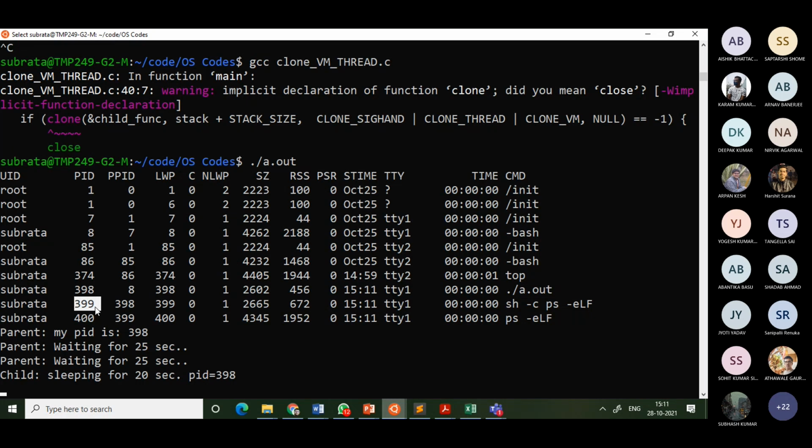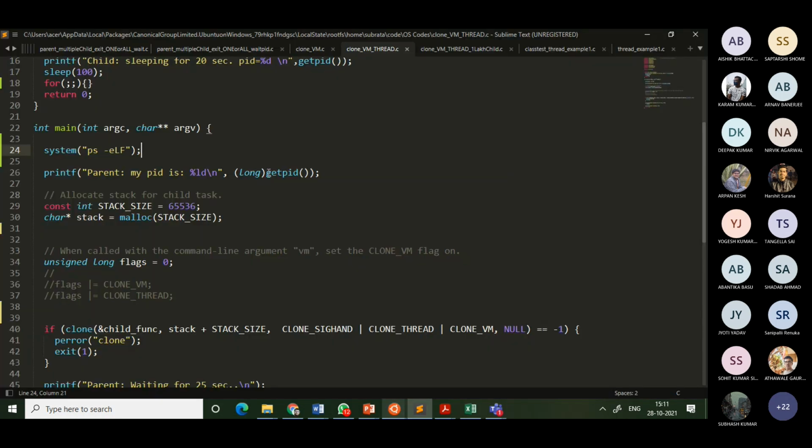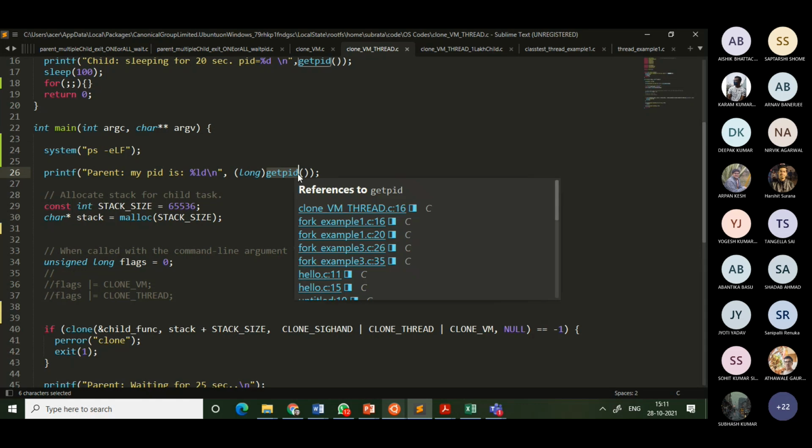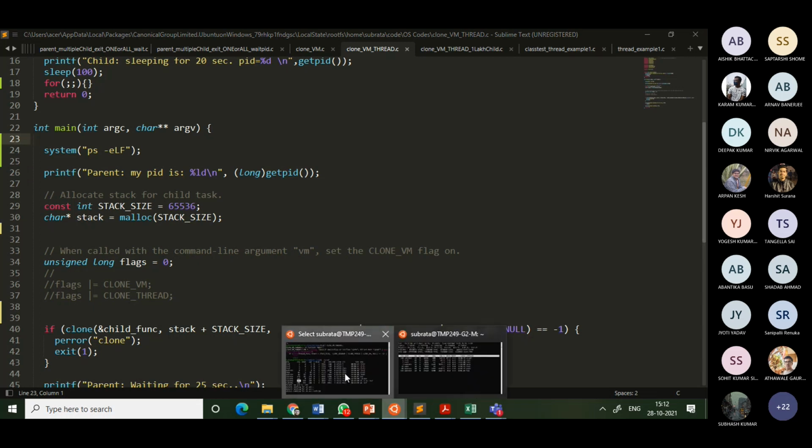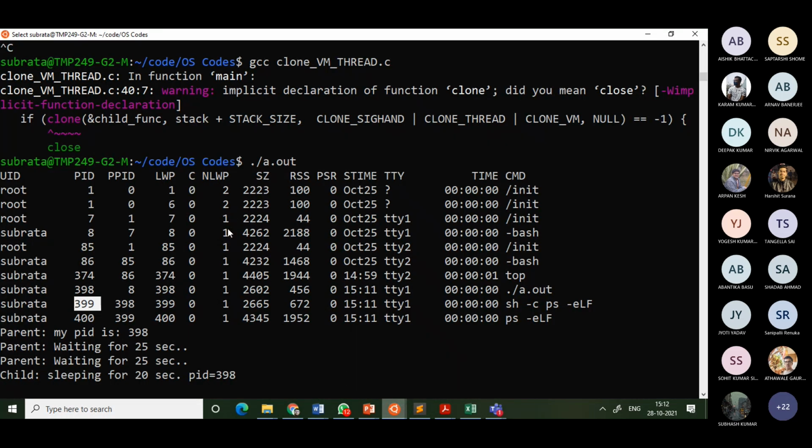Are you getting my point? I know it has been executed, but instead of writing getpid to get the parent process ID, I would like to get it from the information itself. How can I do this? Got my question? Yes, sir. How to do it?